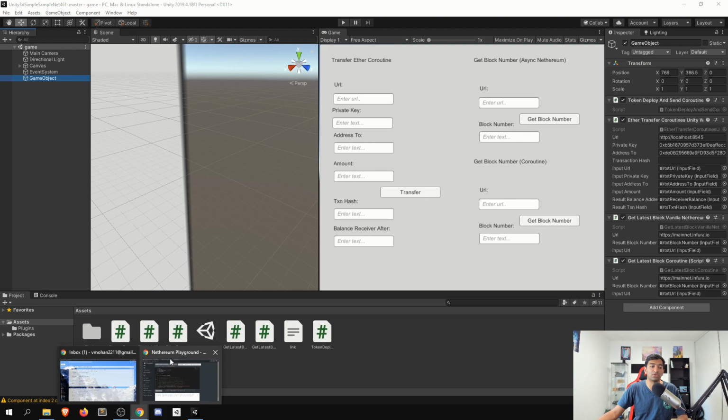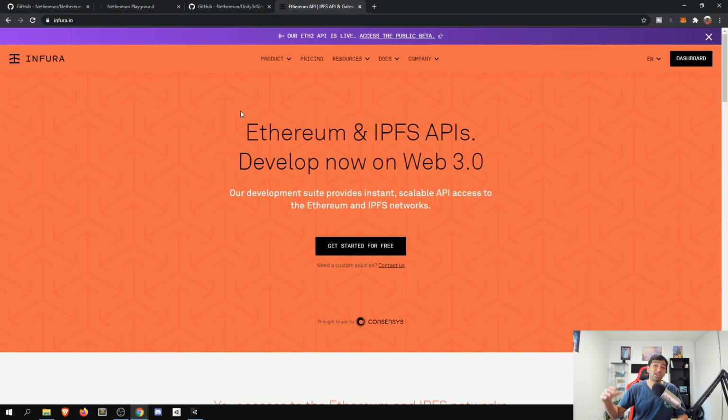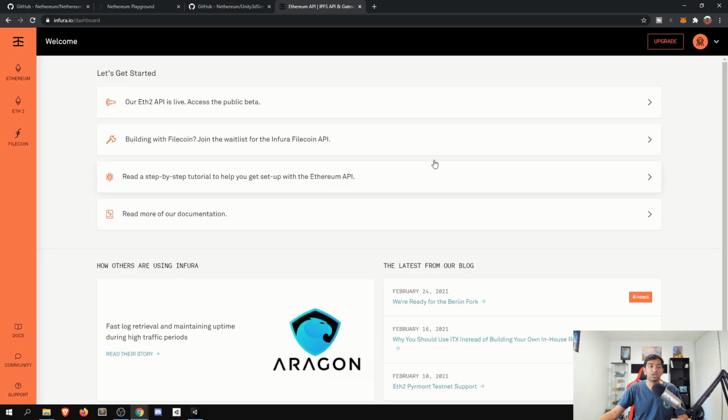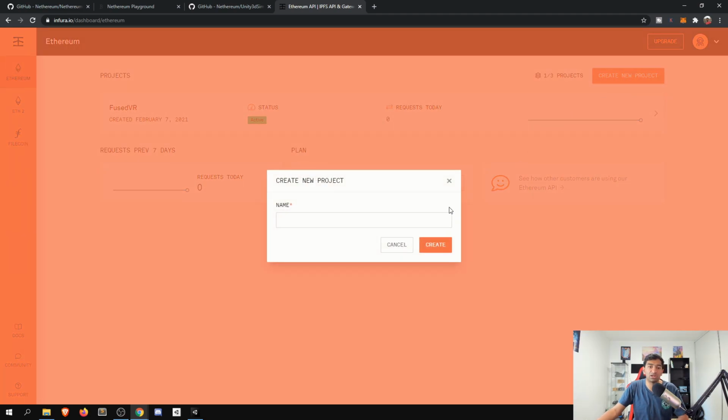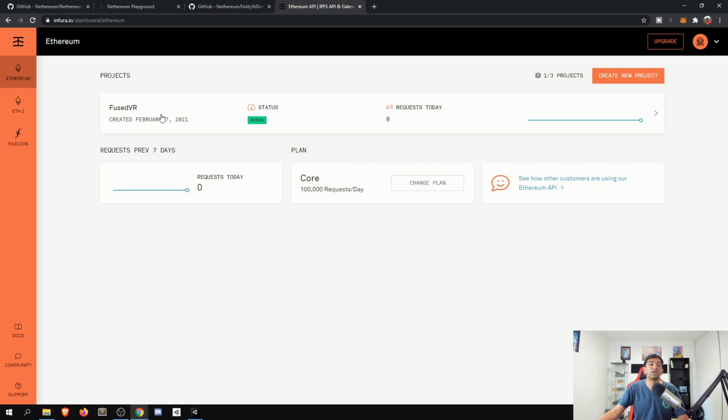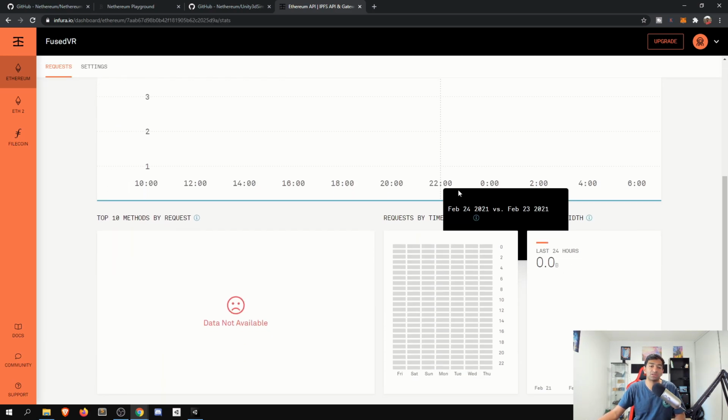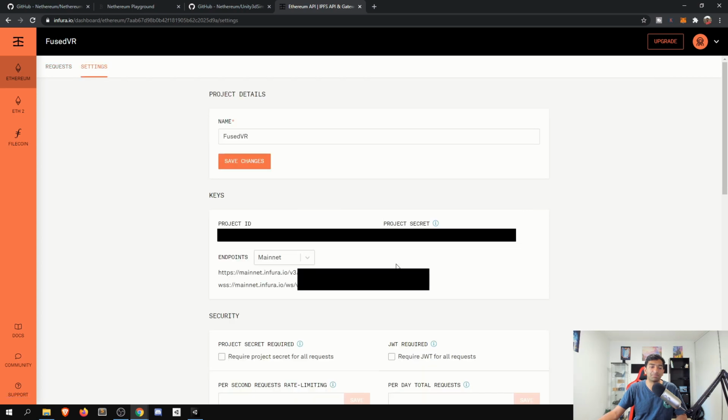To test this, what we'll first want to do is head over to Infura. If you haven't created an account, make sure to do so. I've already done that. You'll have your dashboard, and then you'll go to Ethereum. I've created a project here already, but if you want, you can just really quickly create a new project. You just type a name in, and that's it. Then once you are in that project, you can simply go to your settings. You'll have a project ID, project secret. These will likely be blurred just to save myself some sanity. But you'll also be able to choose an endpoint. And that endpoint is exactly the URL that you will need to plug into the script.